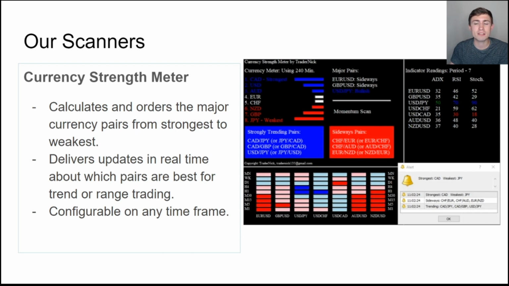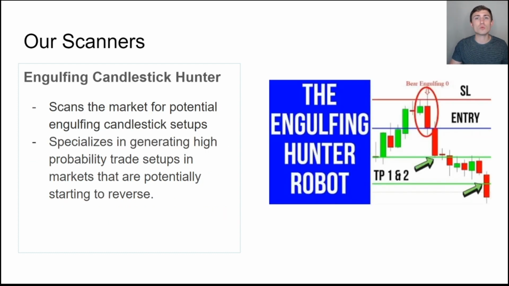Currency strength meter, this is another one that detects trends and concepts in the market, where you have the strongest and weakest currencies printed out in front of you so that you can easily find the markets that are most trending, or most sideways if you're a sideways range trader. Go check this one out on the website if you have more interest in these sorts of tools. These are all scanners, tools that help traders make their own decisions and give insight and information about the different market environments that we as traders can look for setups in.